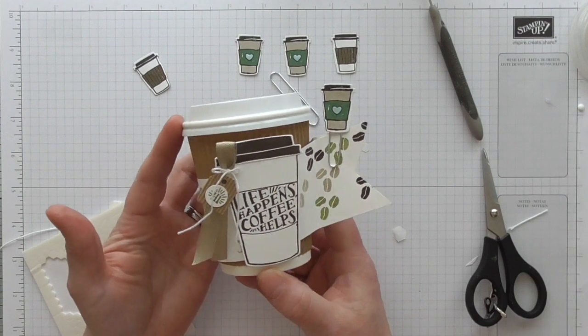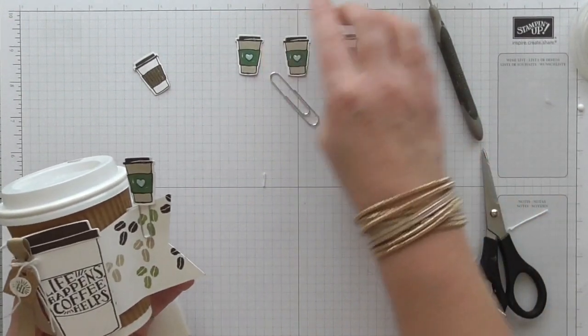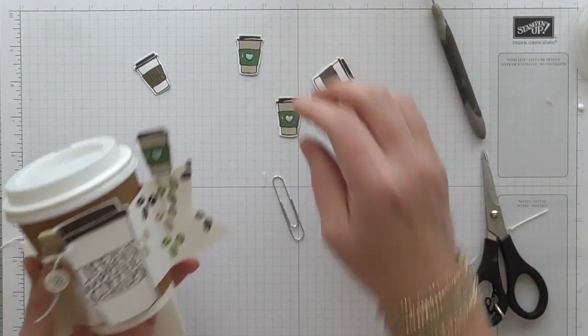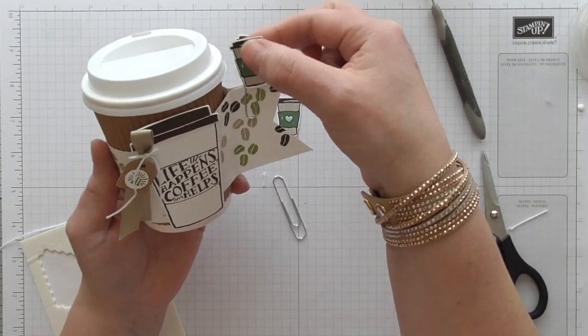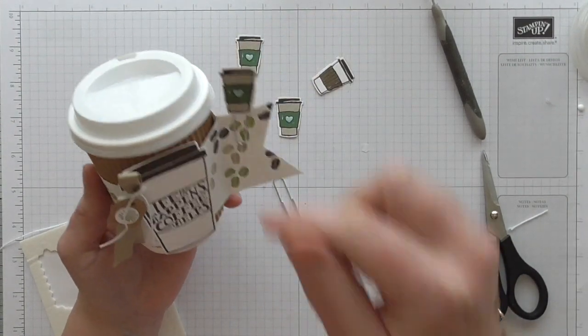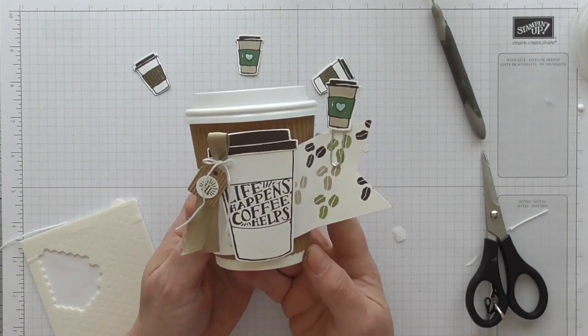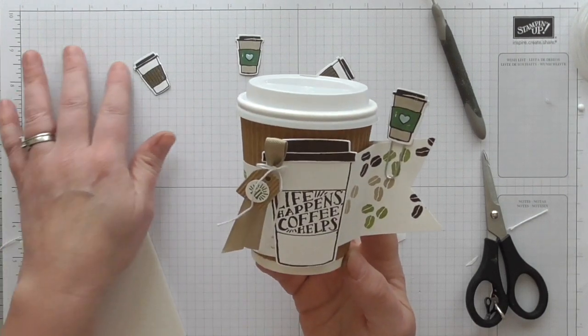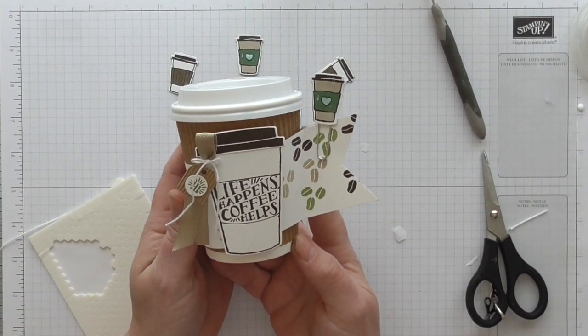So then you get your paper clip and attach it to the side like so. And it's just an extra embellishment. I think that is really cute. I'm proper in love with those. What I'll do is I'll finish the rest of these paper clips when that glue's dried and I will pop these, a set of four plus the recipient has this one as well, and I'll put those inside the cup as an extra little gift. So I hope you like that. I hope you'll give it a try. That is the Coffee Cafe Suite. Go and have some fun. Bye.